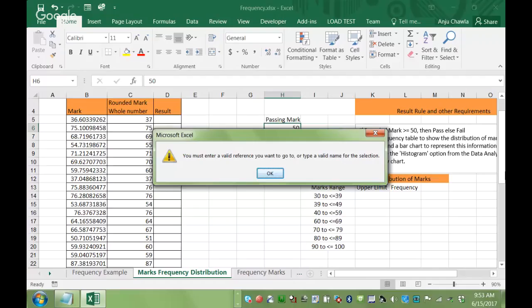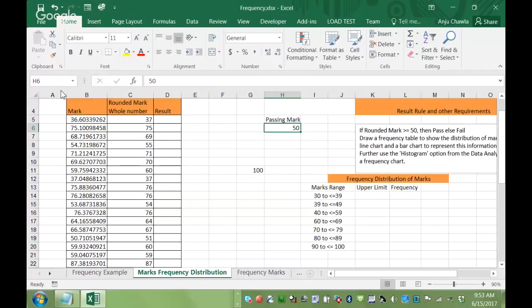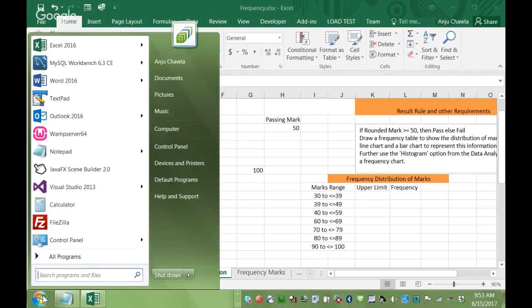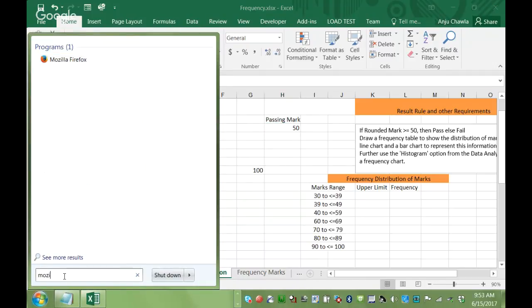Okay, so it is saying you must enter a valid reference. I think there are rules and I forget them, but I don't think you can give a blank. I think you can give an underscore. Yeah, blanks are not allowed in names. You can use letters, you can use digits. It must be somewhere in my first lesson, maybe. You can use letters, you can use digits, but you cannot leave a blank in it. And if you can't remember, all you have to do is look it up. They're called naming rules or names.